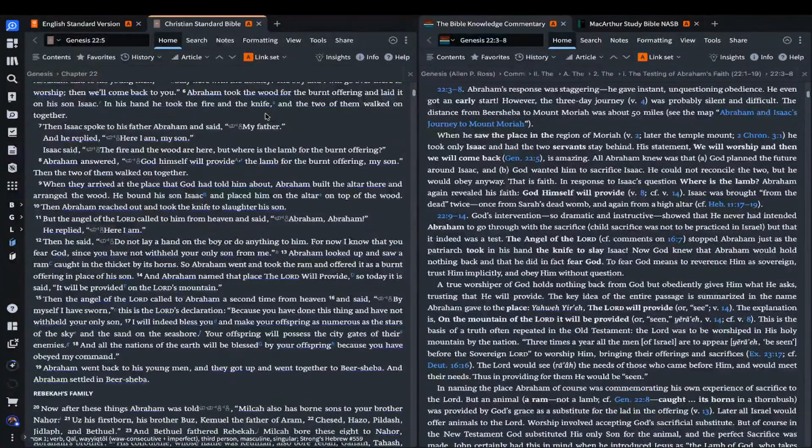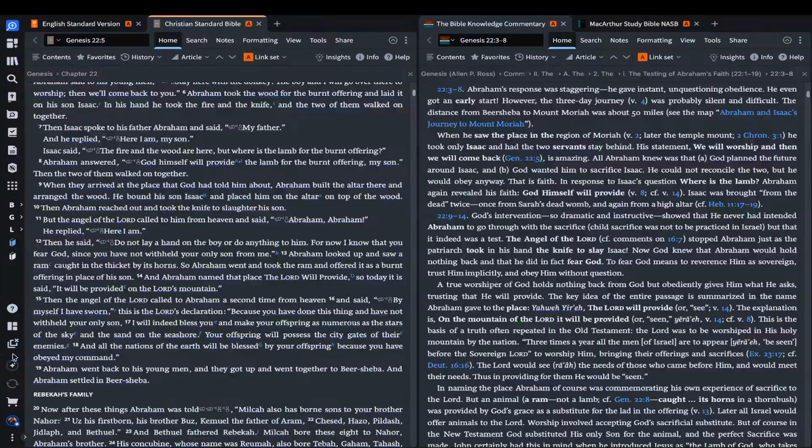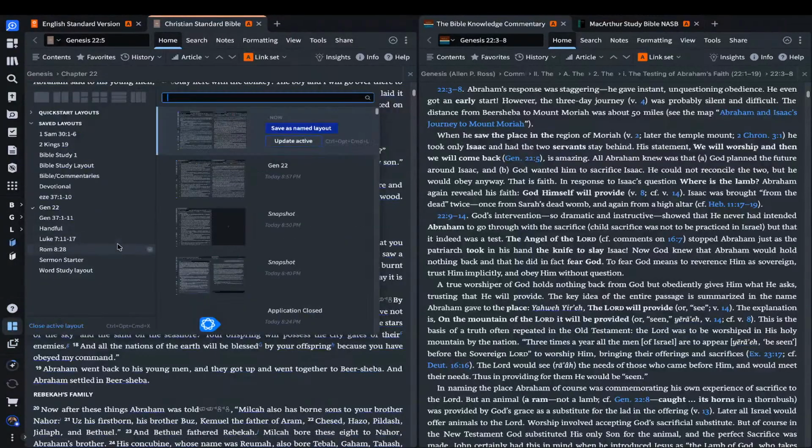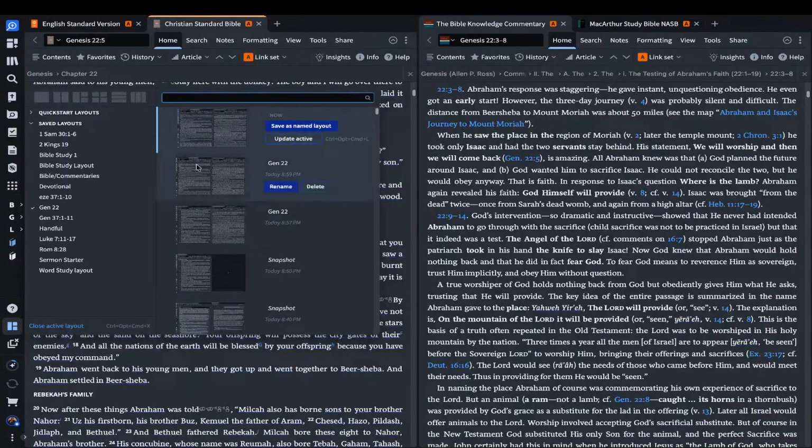But if you don't do this, it will not save because you made a change to it. When you close it out, if you don't do this vital part, what I'm about to show you, it's going to go back to the original like you had it. But you want to save this. So what you do, you go back to your layouts, and you hit update active. You have to hit update active. It's very important that you hit that. So when you hit it, it has now updated what you have done.